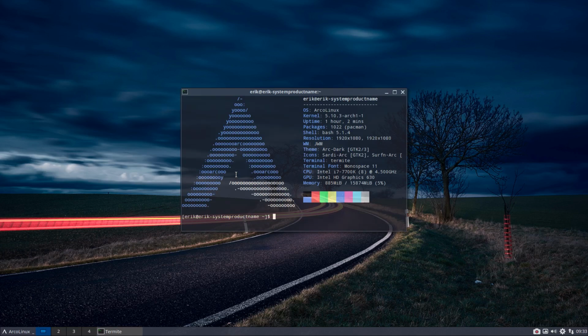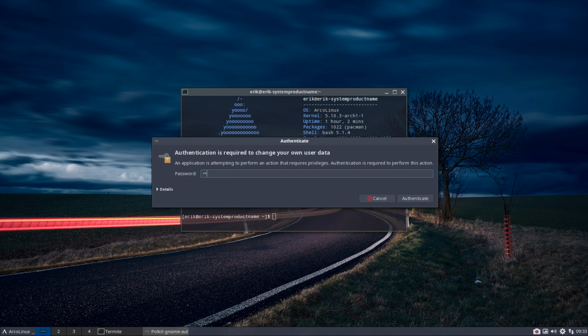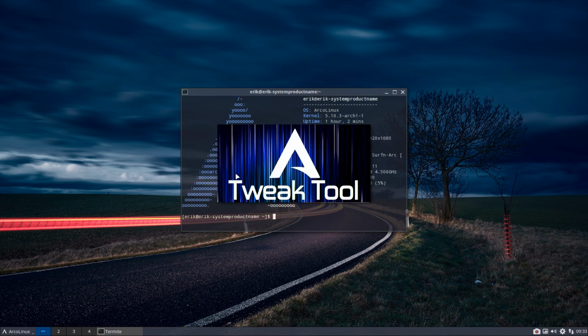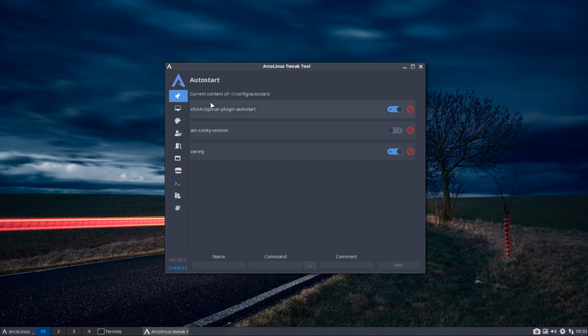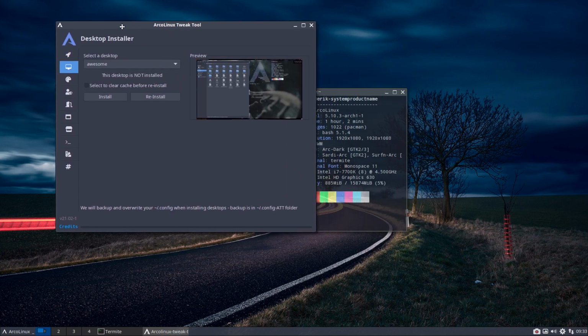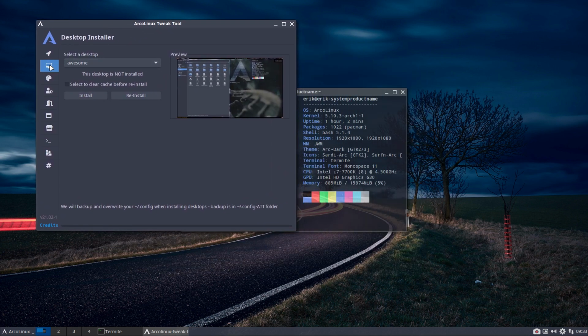This is another desktop, right? Because always it's going to be on XFCE and Plasma and stuff like that. So this is one of the 21 desktops we have, and this is JWM. It's not about that, it's about the new tweak tool we have, Ctrl-Alt-E. If you update your system, you'll get a new version of the tweak tool. It's going to be 21.021. Right? And the difference is that we've added something to the desktop installer.